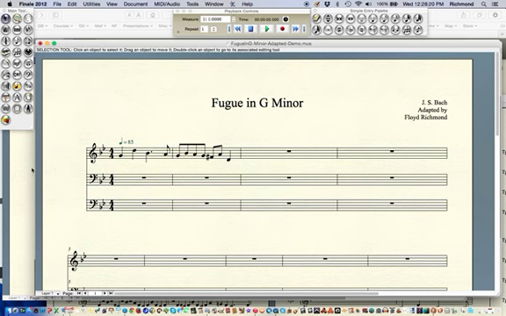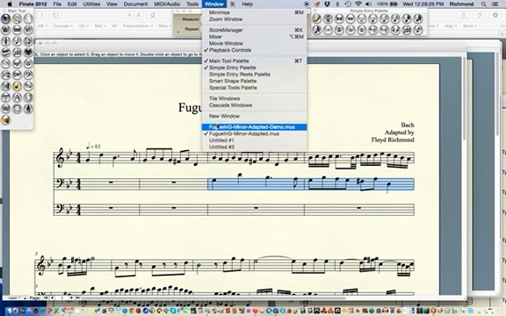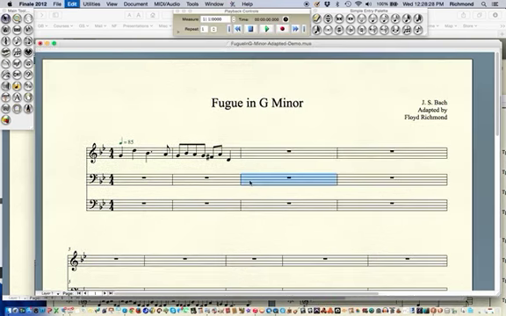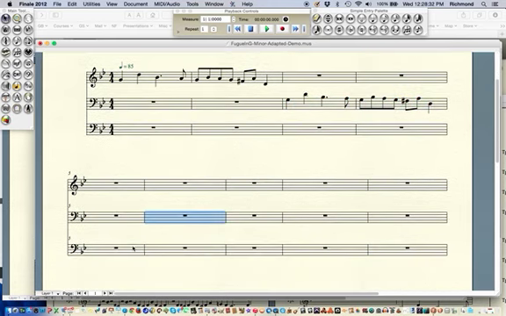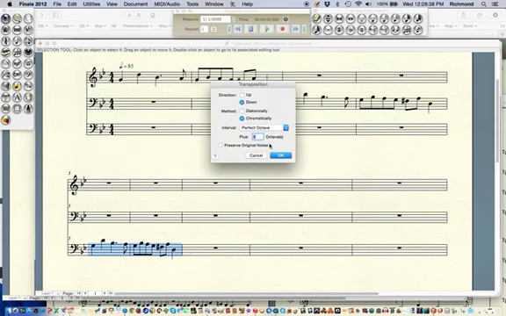Okay, now if I were Bach, I might actually write a 3-voice fugue, and I might very well take that same subject and repeat it down an octave in a second voice. And then I might also take that exact same subject and transpose it down an octave in yet another voice.